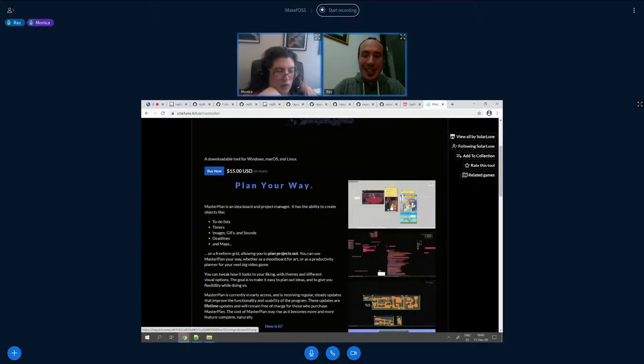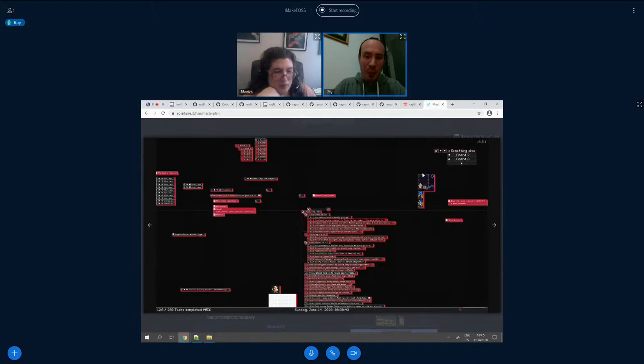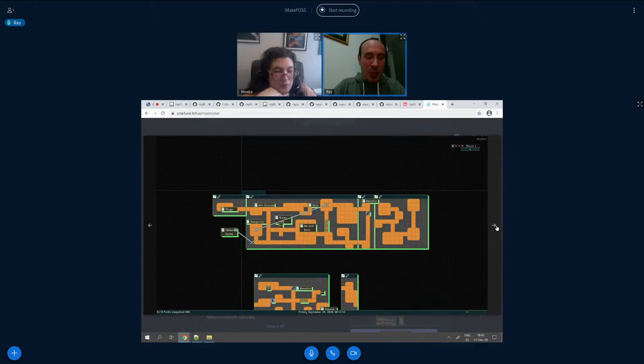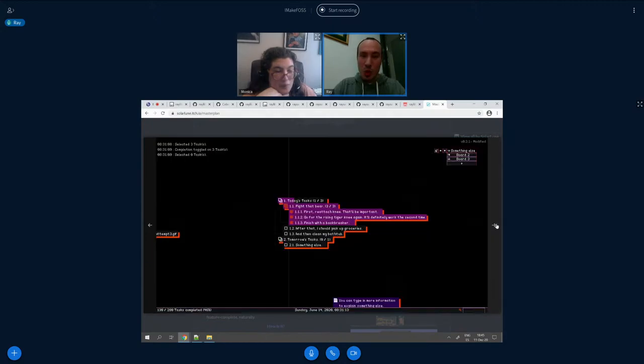And actually it's a tool to plan. It's kind of a to-do list where you can just drag and drop images. You have different boards. You have a big to-do list that you can move around and you can connect. You have the progress bar for every to-do, and you can even create maps just for reference. Actually, you can put text, connect things. Actually, it's a super amazing tool.